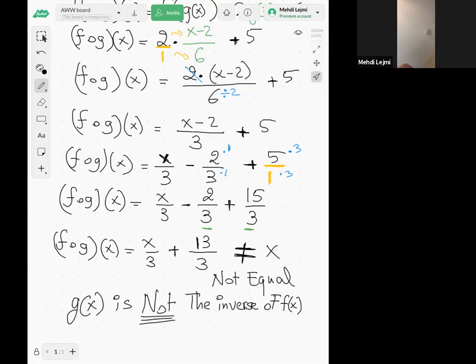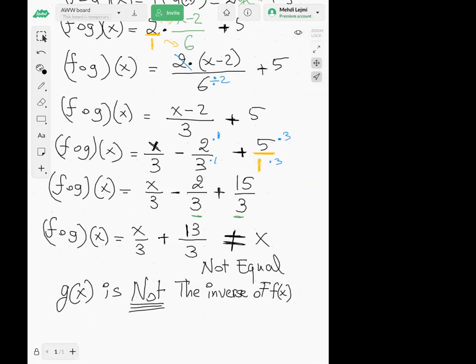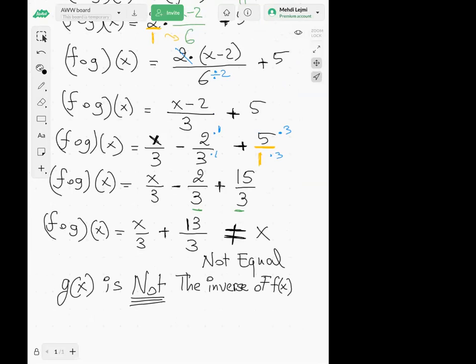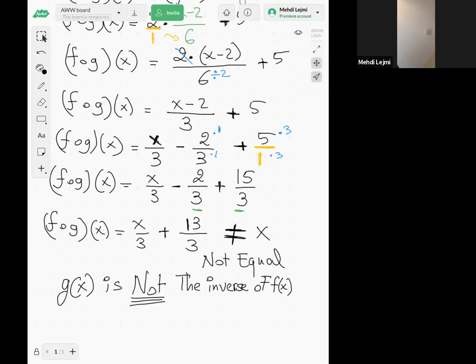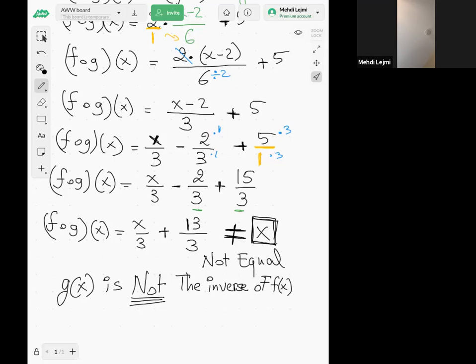Exercise. Professor, my question is about the x. Can it be a value, or how do we determine the x, or does it have to be x? No, it has to be x. It has to be exactly x, just x by itself. It could not be a number or a variable. It has to be just x by itself. Okay, thank you.